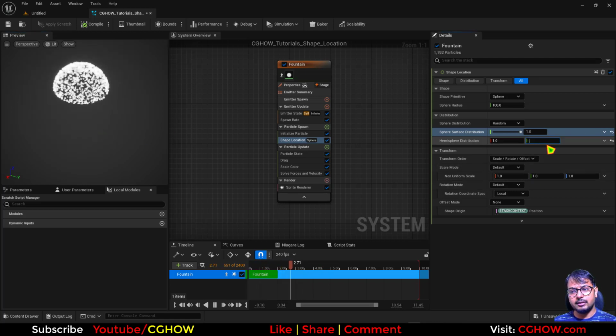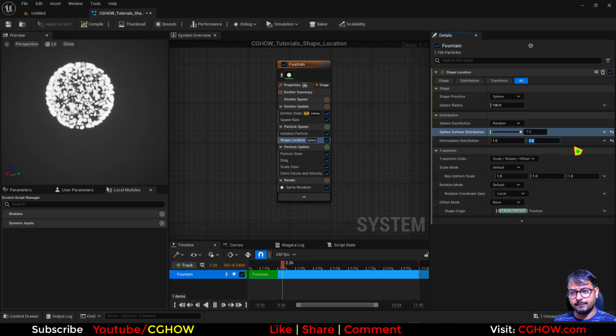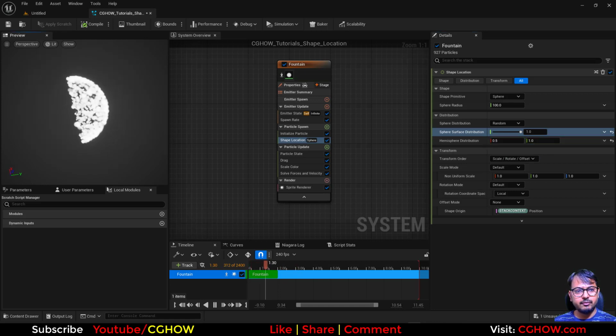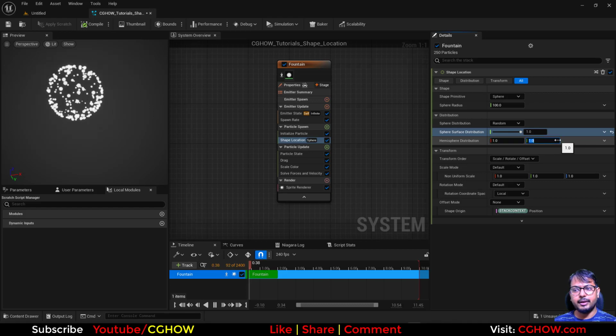So you can increase or decrease it even more. You can use 0.2 and 0.8, any value between 0 to 1. And then this value you can just make it from side half, and you can also make this value like this much, and you will have just the edge. Now you can make this edge also half. You can use both values, right? So if you use 0.5, 0.5, you will have this much of thing. You can use this much. So this is important. Then inside this sphere distribution in random, you have three options.